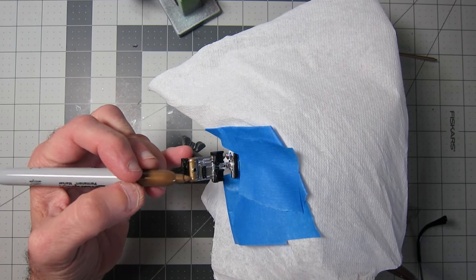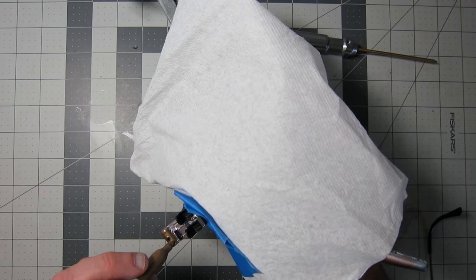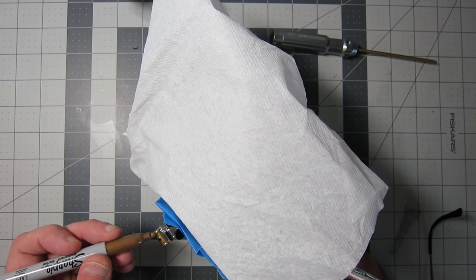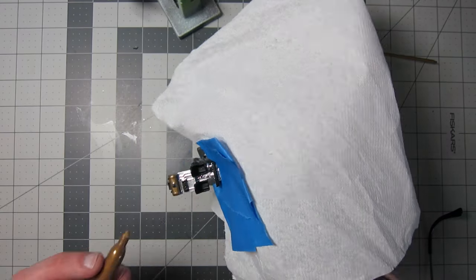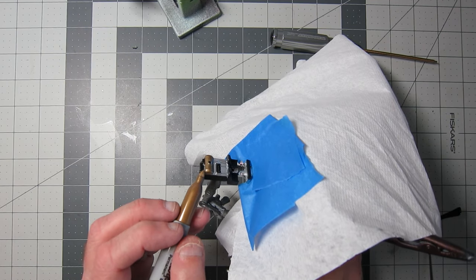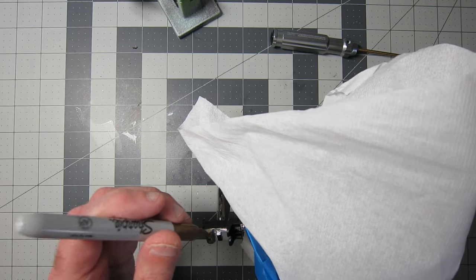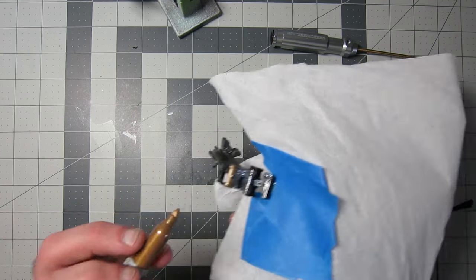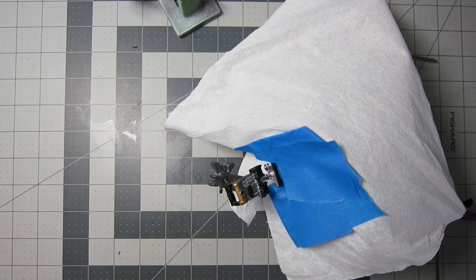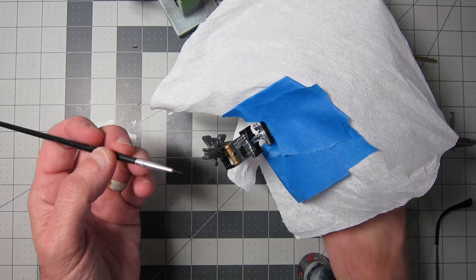Here, this god-awful looking thing is, I was detailing the interior. I wanted to keep the shiny chrome front end of the engine and the pipes and the skull. But I wanted to put a matte coat over the back. So I basically masked off, used paper towel, hit the back with a matte clear, started detailing it, went over it with a matte clear again. It deadens that silver. It deadens that chrome. Makes it look just like a silver, almost aluminum kind of look to it. And then it also helps the detailing stick a little bit better.